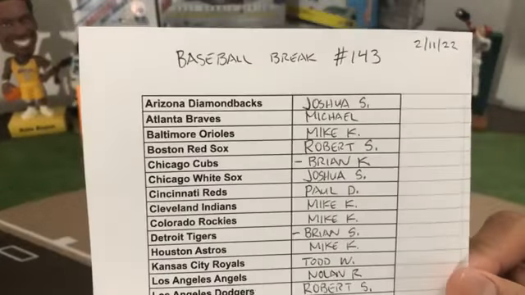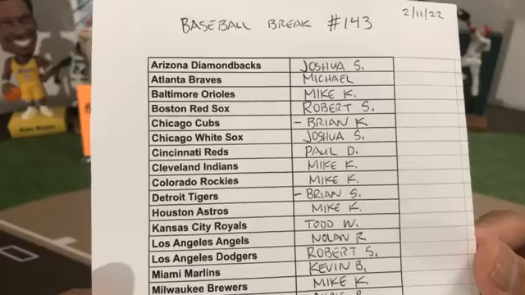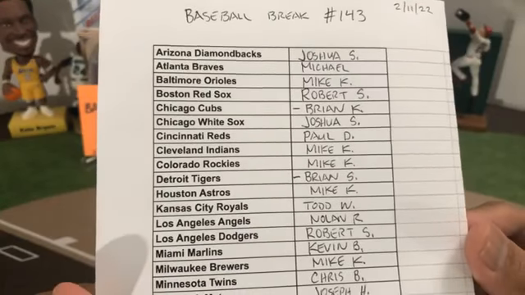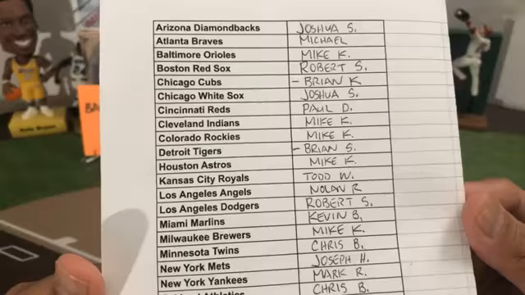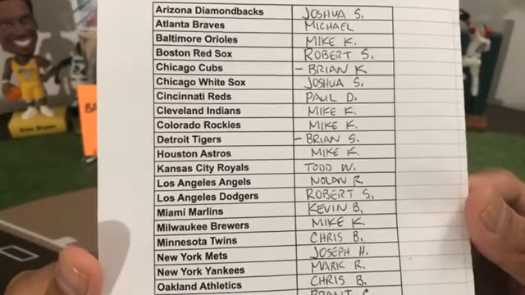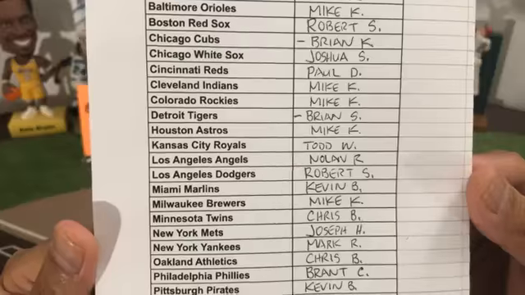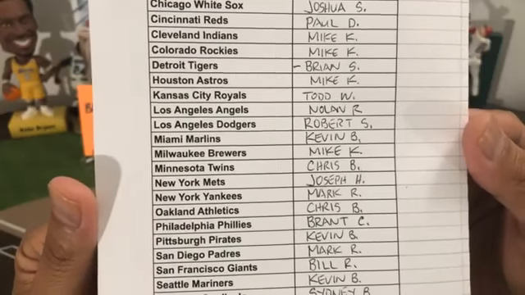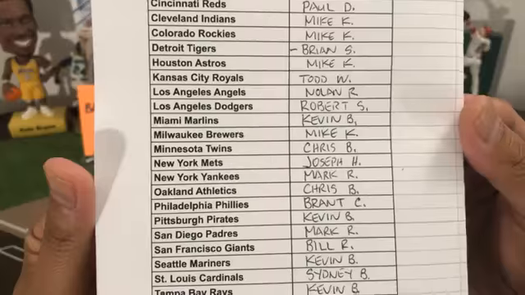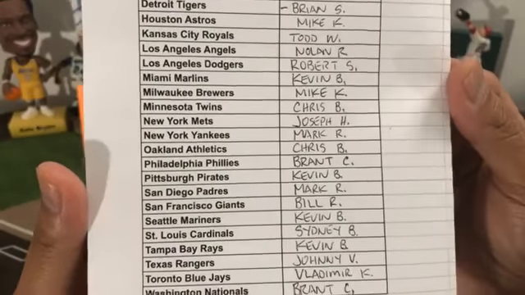All right. Baseball break 143. Joshua, Diamondbacks. Michael, Braves. Mike with the Orioles. Robert, Red Sox. Brian K with the Cubs. Joshua, White Sox. Paul, Reds. Mike K with the Indians and Rockies. Brian S with the Tigers. Mike, Astros. Todd, Royals. Nolan, Angels. Robert, Dodgers. Kevin, Marlins. Mike, Brewers.